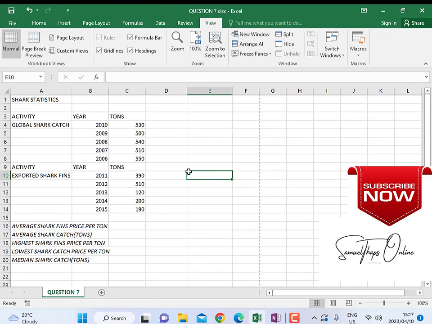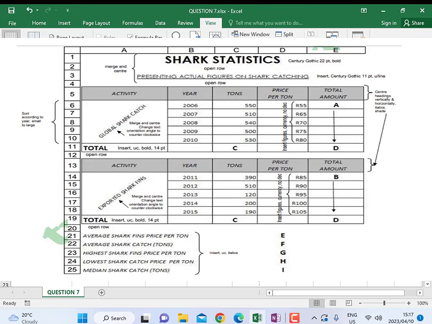When we look at the question paper again, you see that there is a portion which shows the spreadsheet the way it's supposed to look. Now we are going to make sure that the spreadsheet we are still working on changes to be like this, so that we can make calculations on it.